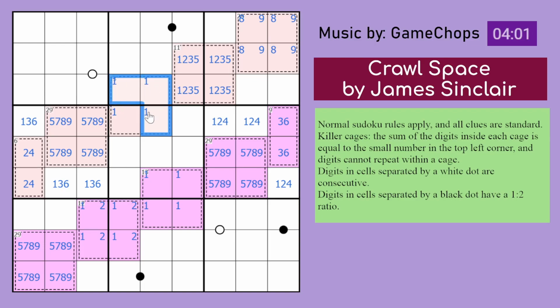So many cages that require 1 and 2 in them. I feel like that is very bizarre. I don't know how this system would work though. Oh, I see. Where does 1 go in this row? It must be one of those 3 cells, which therefore means that none of those cells can have a 1 in them. That helps, because 1 now in here removes 1 from all of those cells, which puts a 1 in here immediately. The 1 here also does the same, and places a 1 here immediately. Cool. That is really cool. Wow. The 1 here removes 1 from that cell, this 1 here removes 1 from that cell. But those are all very normal.